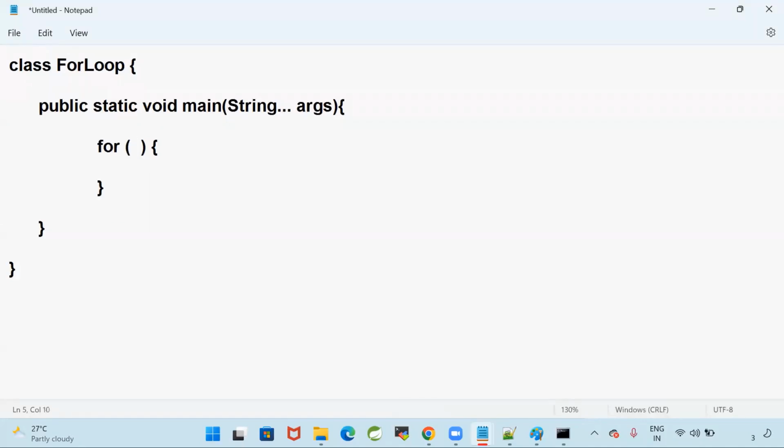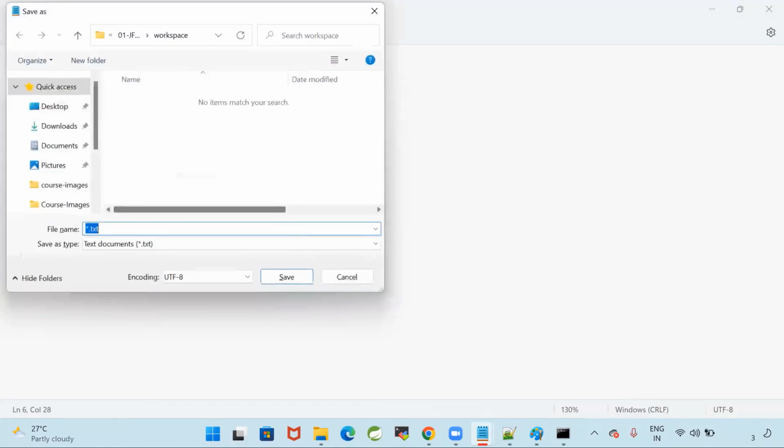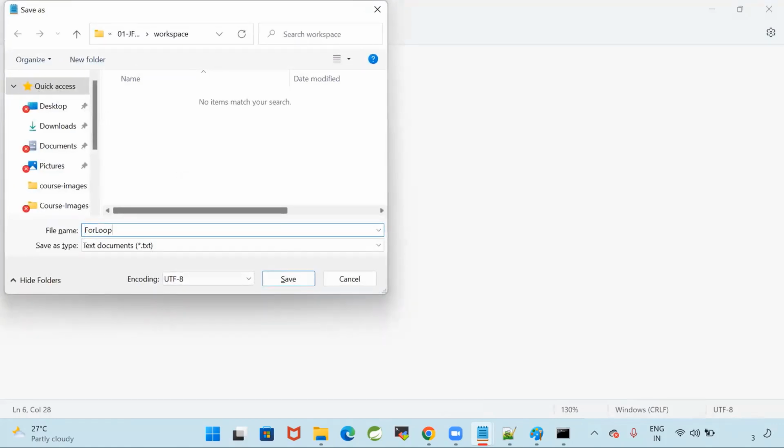First one is initialization: int i equals 1. Then the condition: i less than or equal to 10. Then i plus plus. System dot out dot println of i. Then save as for loop dot java.